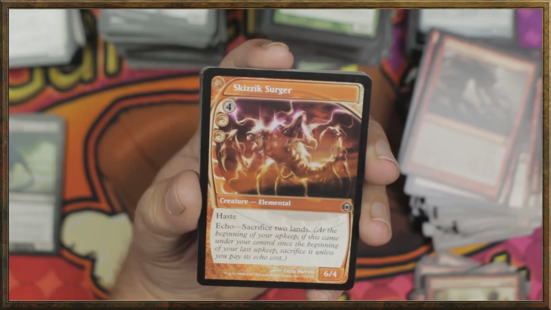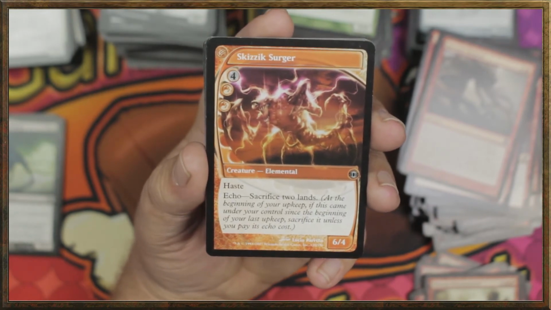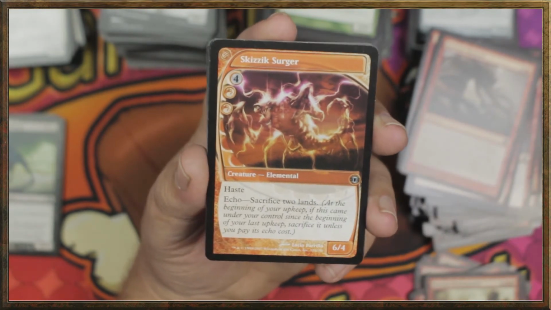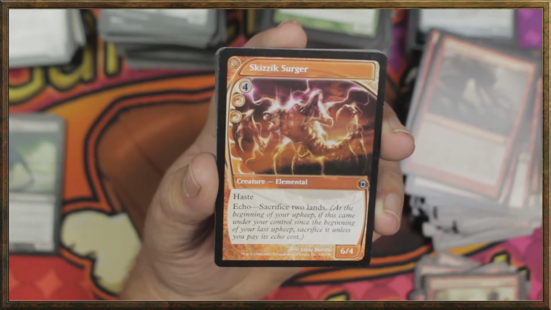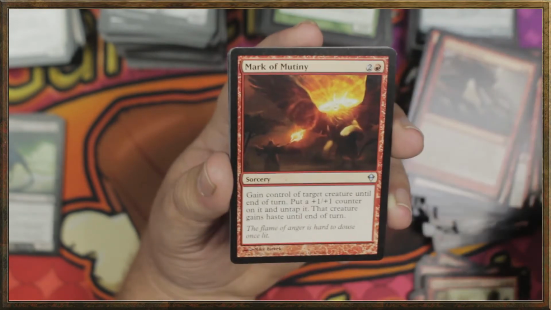We've got a Skizzic Scourger. Okay, pretty cool. 4, a red and a red for an elemental. And if you guys are wondering, the mana cost is over here, if you couldn't already tell. Haste and Echo. Sacrifice 2 lands at the beginning of your upkeep. If this came under your control since the beginning of your last upkeep, sacrifice it unless you pay its Echo cost. Ooh, yeah, so we're probably not going to want that.